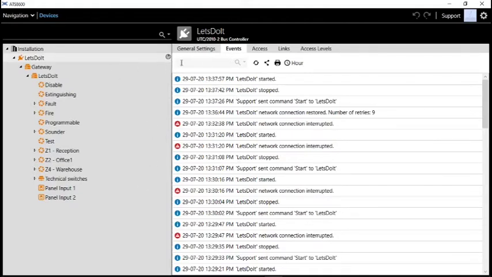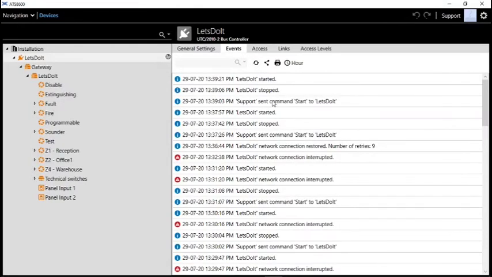So what to do now? Still trying to connect. If we refresh there, there's no new faults coming in, which is completely misleading. So in this case, it seems that the fire panel is connected and everything is fine, but it's actually not. There's no connection.